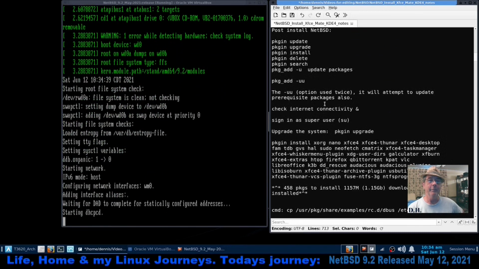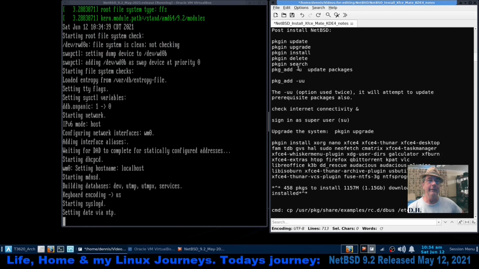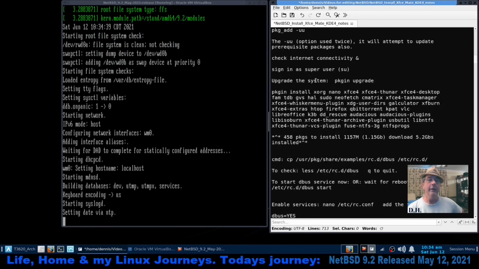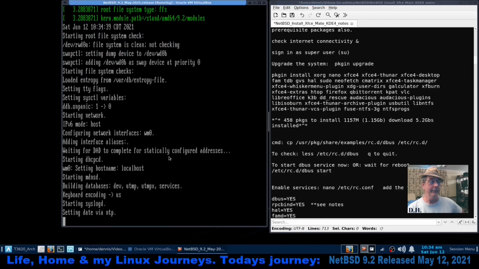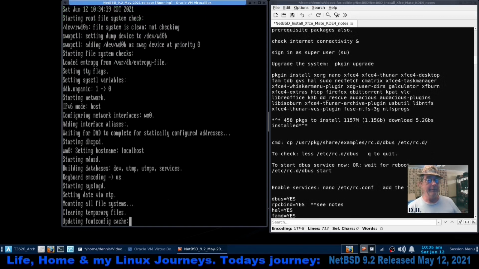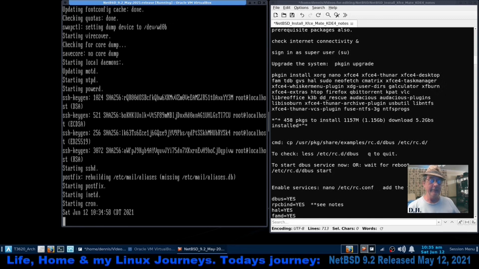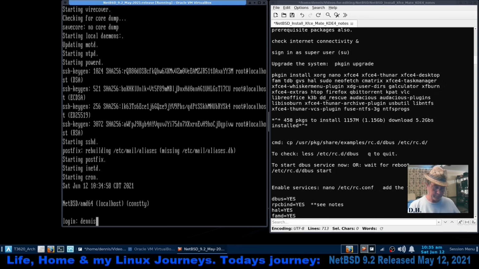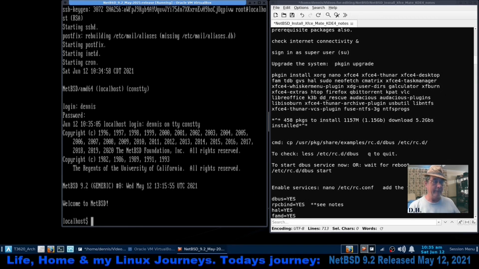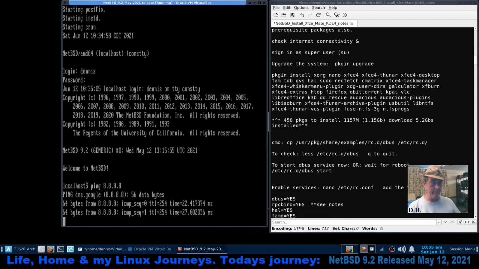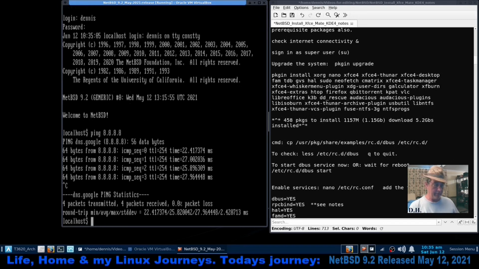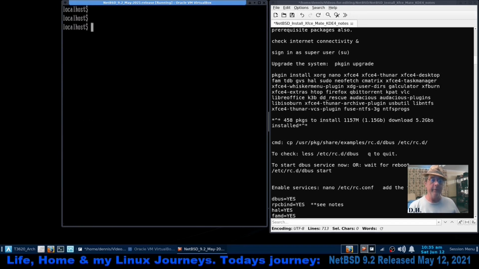First thing we're going to do is run a package upgrade. Here are your commands: pkgin update, upgrade, install, remove, or search. And the first thing you should do on any operating system the first time you boot is check for updates. So I'm going to sign in as a user to make sure it works. Give it my password that it said was too little. And I'm going to ping, make sure we're online. Control C will stop that. Control L will clear the screen.